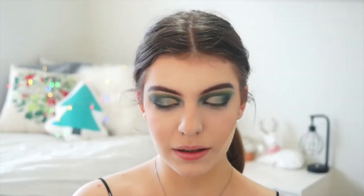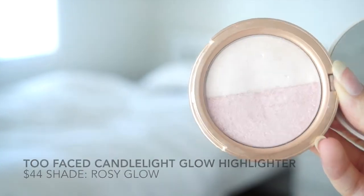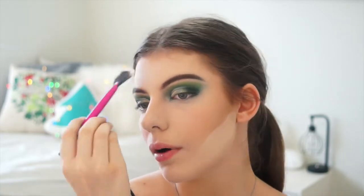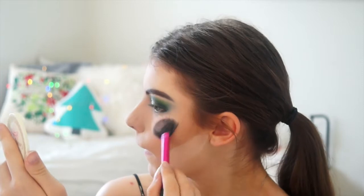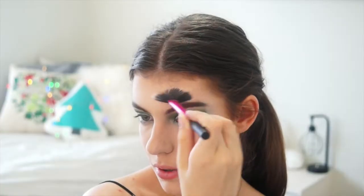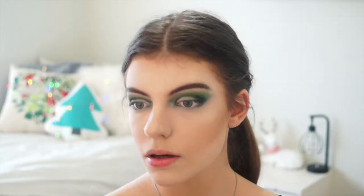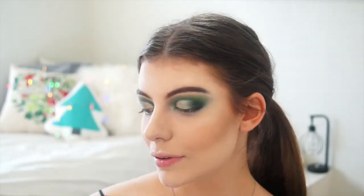For highlighter, I've really been loving my Too Faced Candlelight Glow highlighter in the shade Rosy Glow. It's the one with the pink side. I kind of like spread it and then pack it right under here where my under eye bags are, and then I take it up above the top of my eyebrow and my temple. So spread it, pat it, and oh, you just mucked up our eyeshadow there. And now I'm just going to add a bit of highlighter down the bridge of my nose. Always do that. Oh yeah, and my cupid bow and a little bit on my chin. All done with the highlighter.